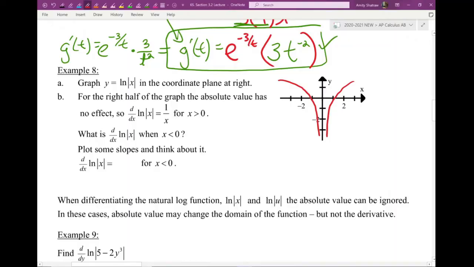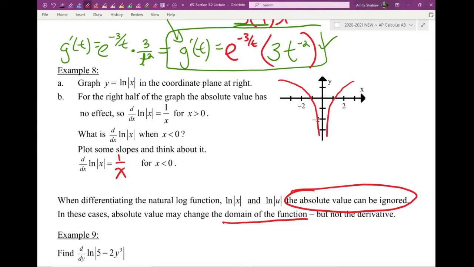And what we can do is ignore the absolute value. If you're not exactly sure what we were just talking about, we were just trying to prove to you that your eyes can just scan past that absolute value. You can ignore it. And my understanding is that on the AP exam, as a grader, if you forget to put the absolute value there, they'll still accept the answer. Technically, the domain of the function does change with absolute value, but the derivative itself does not change, okay?